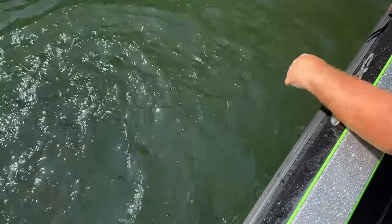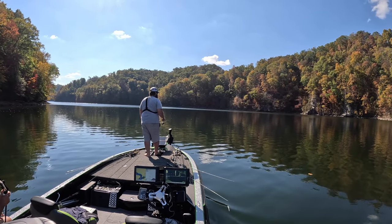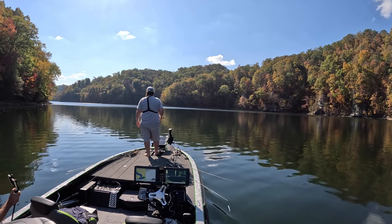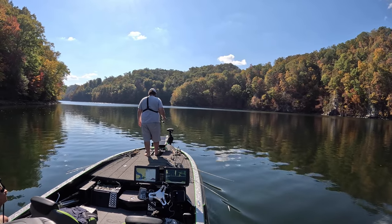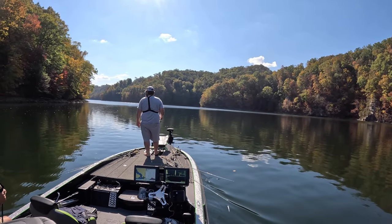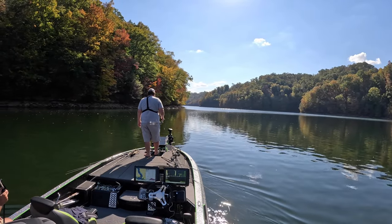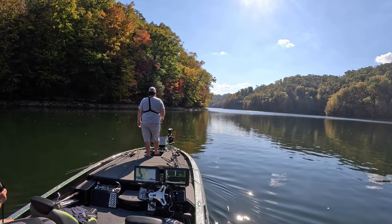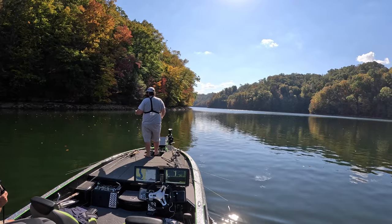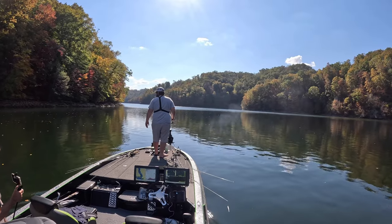So far back in here, we've caught a cat and a dink. So it ain't looking good back in the creeks. There's fish. See it? Right there? Yeah. There's shad or fish. Looks like some shad, but I don't see anything chasing it. Like grazing just the top of the water. Them shad will do that. They'll V-wake, especially if something's chasing them.